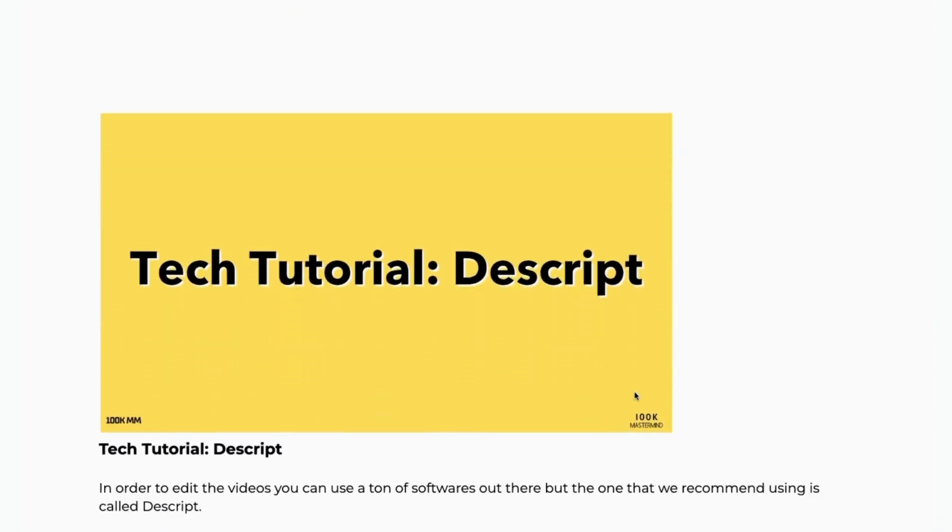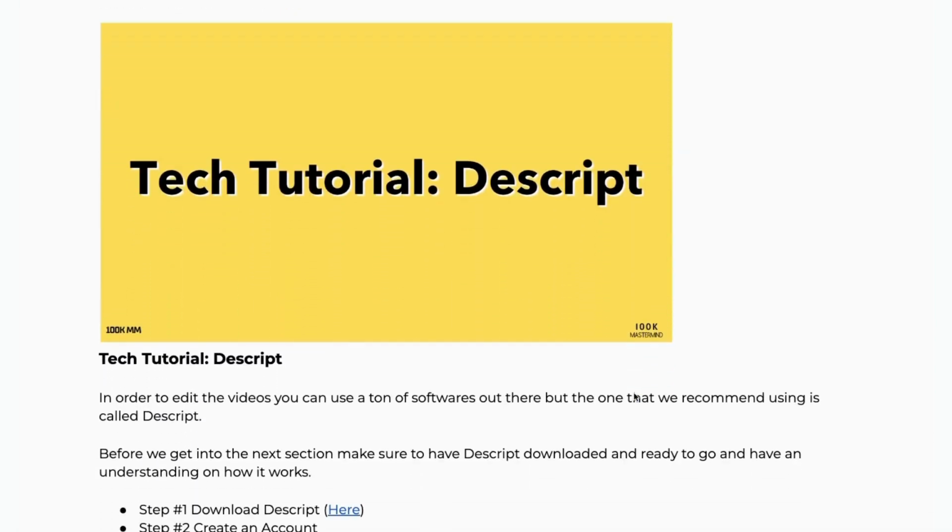The very first thing that we're going to do is a quick tech tutorial on a software called Descript. Sometimes they call it in different ways, but this software, Descript, is the software that we actually use for editing. It's very easy to use, so we're going to walk you through a quick tech tutorial on that, so that you have an idea of what it looks like.